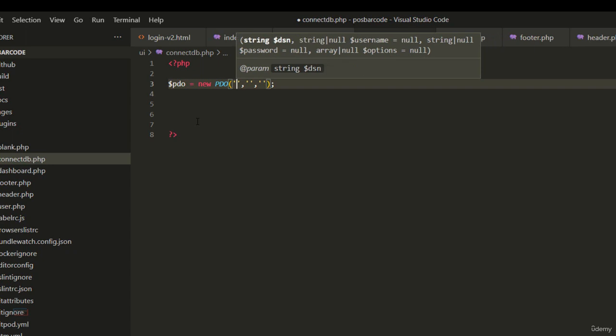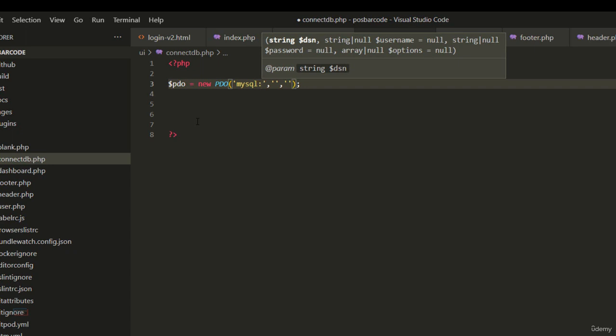Inside the first parameter I need to pass mysql, because we are working with MySQL and we are creating the database using MySQL. If we use Oracle, then we need to write other different lines for Oracle, and if we use MS SQL Server, we will need to write other lines instead of MySQL. But this time we are working with MySQL, so that's why I am going to write MySQL here.